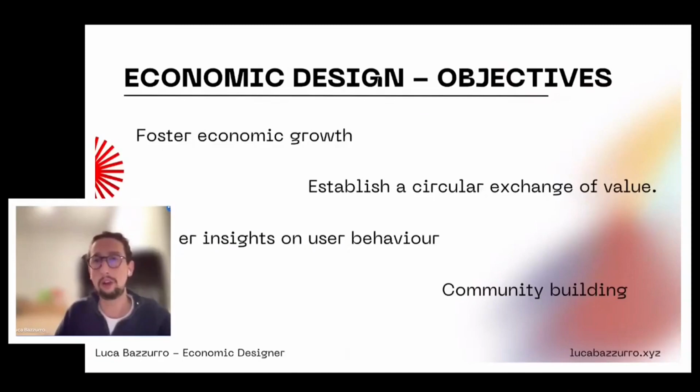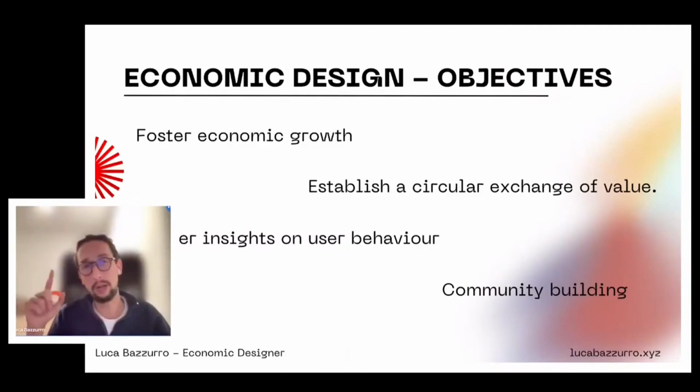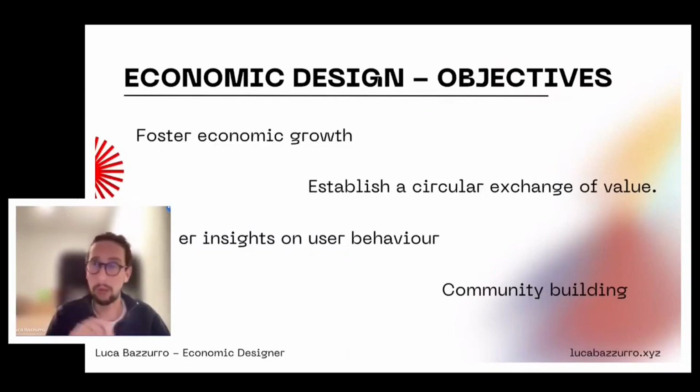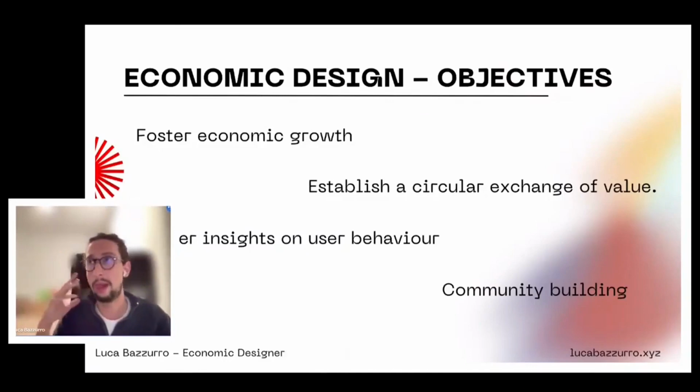Ideally, you want to try to establish a circular exchange of value too, which means that value doesn't leave your project, your ecosystem, but stays in. And in this case, a token flows from a user to the project, back to the user, or in a more complicated way usually, but this usually drives value and helps the economy grow.